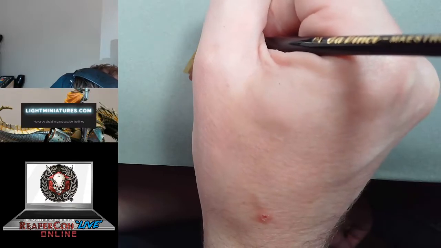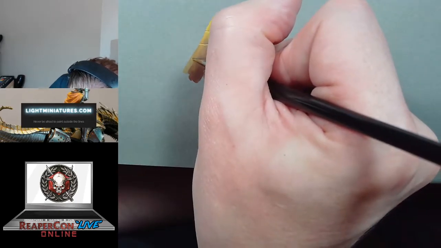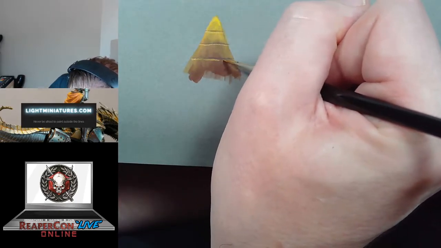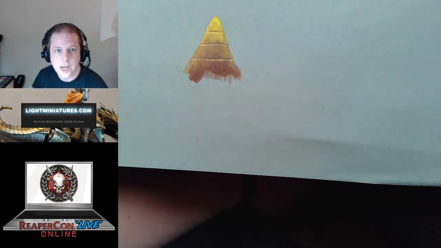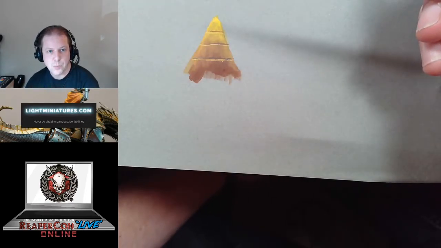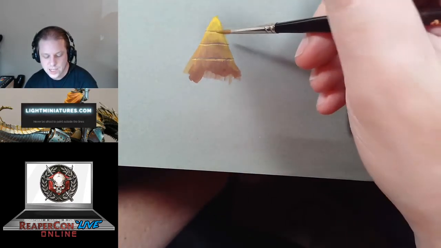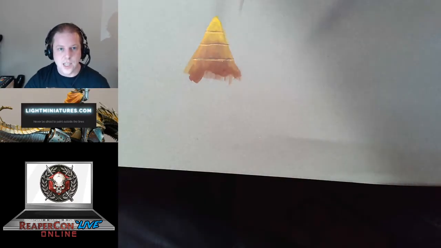Like this. Maybe this one should be not quite as. Yeah, good enough. And now you can read it as separate lines, like an indentation that catches the light, and that helps you see that the light is coming from this direction.